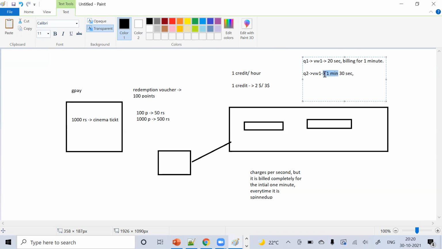So it will be charged for 1 minute 30 seconds. So initial 1 minute, anyway, it is charging. And from then onwards, it will be per second. For this, it will not be a complete 1 minute, even though it has consumed less than 1 minute in the later half of the query processing. Okay. So this is the rule on which your warehouse billing works. And this is asked in certifications also, guys. So the initial 1 minute will be billed, and every time it is spun up, which is also important.